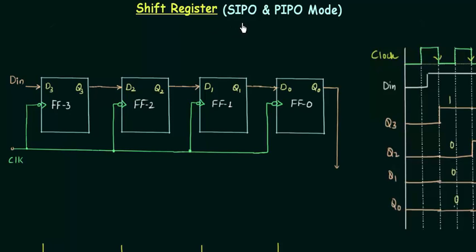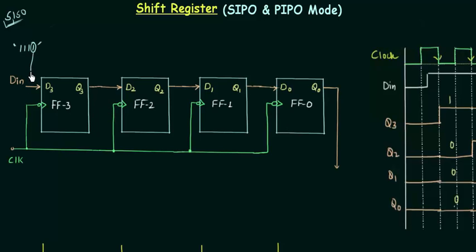In this presentation I will teach you serial input parallel output shift register and parallel input parallel output shift register. We have already completed serial input serial output mode in the last presentation. As the name suggests, we enter the data in serial manner. I took one example with a 4-bit number to store in this SISO register, introducing the LSB to D3 first, then each bit, and finally the MSB. We are entering the bits one by one because we have the serial input mode, and in this shift register we also have the serial output mode.